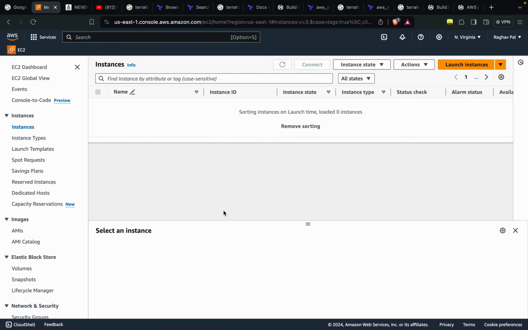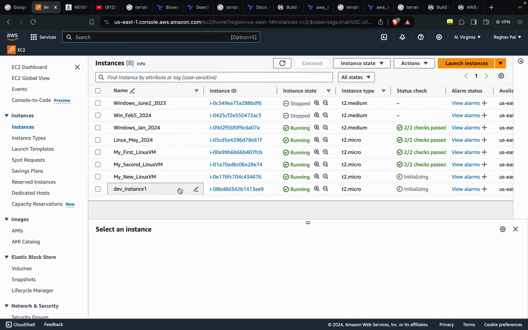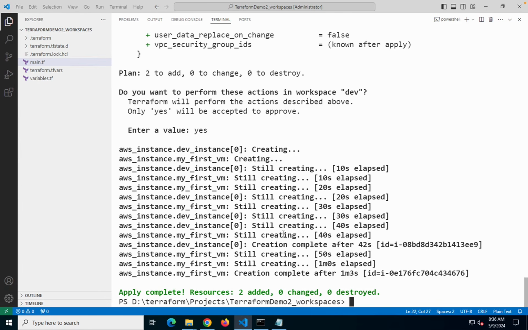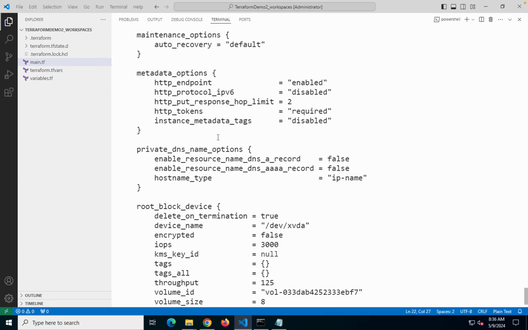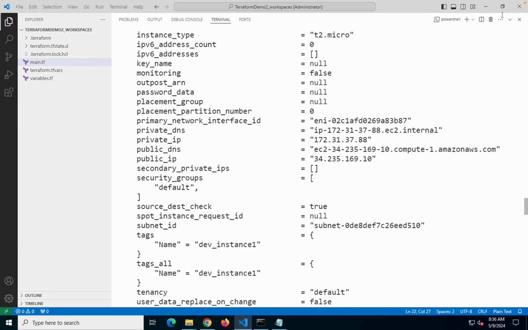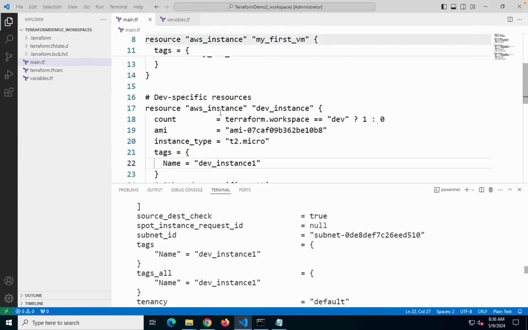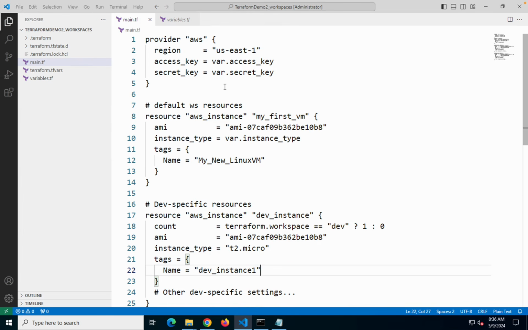So if I see on my Amazon account, everything is up and running here. So I can also say Terraform show, and it will show me the current state of our resources. So you can see all this is here. Here, if I again show you the main.tf file, these are the default resources.